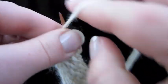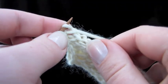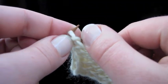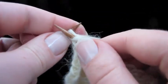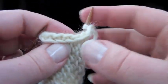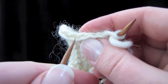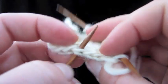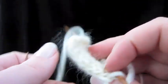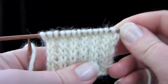This heel flap is pretty easy — it's a nice way to add a little more interest to your top-down socks, or any sock that has a heel flap. Let's take a look at the side here. There's our row of slip stitches and you can see they're nice and elongated. It's going to be easy to pick up and knit into that stitch when the time comes. That's why you have to slip the first stitch of every row. And there's our slip stitch heel flap.